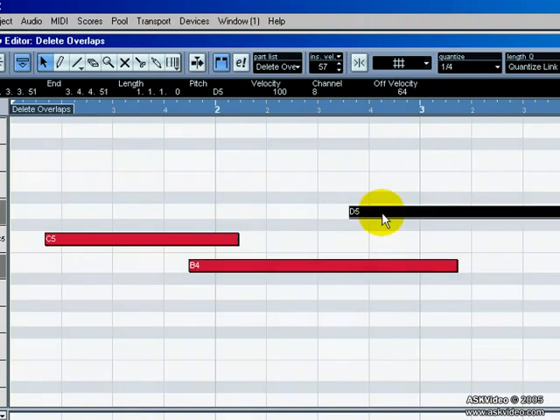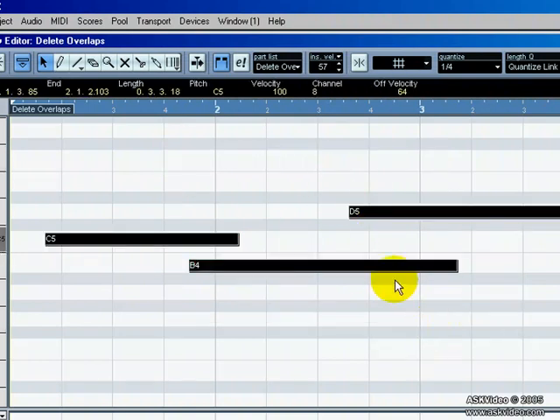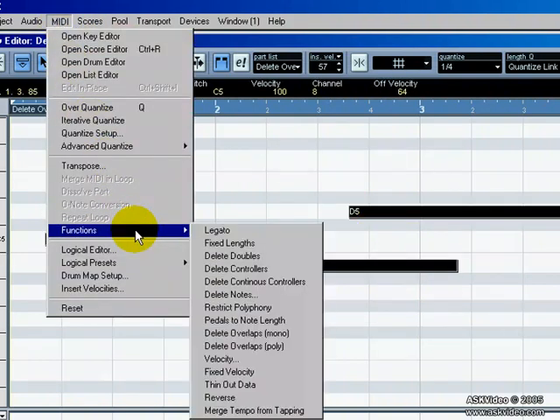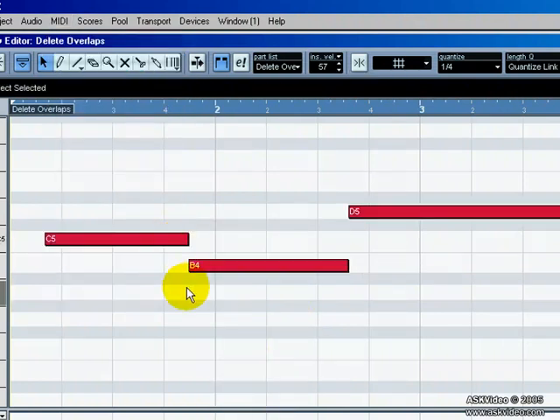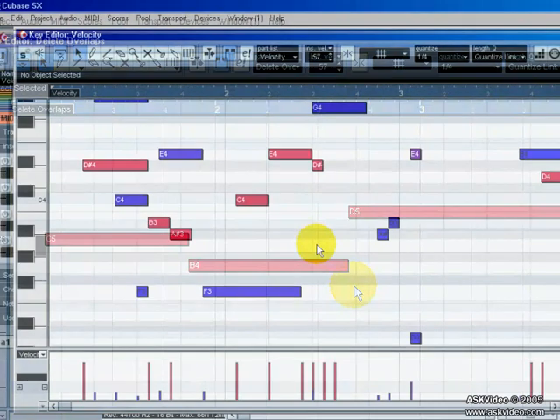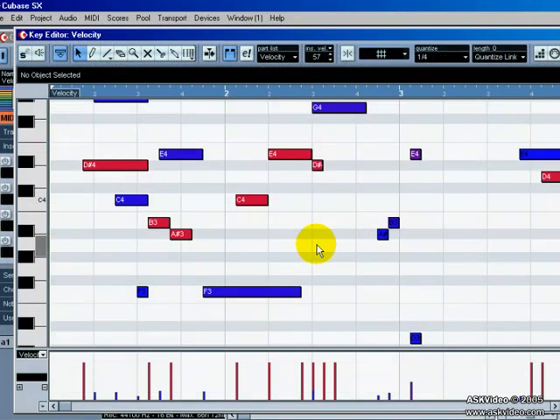Delete Overlaps Poly makes sure that no two notes, regardless of pitch, overlap. Velocity allows us to add or subtract velocity note values. You can also compress or expand the MIDI velocities or even limit them.